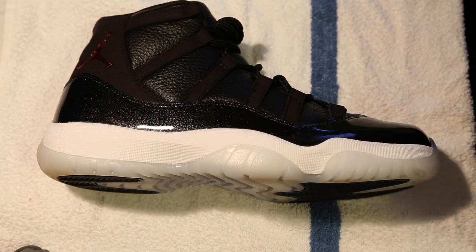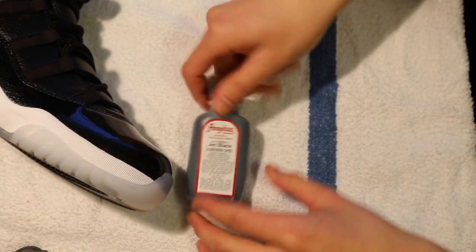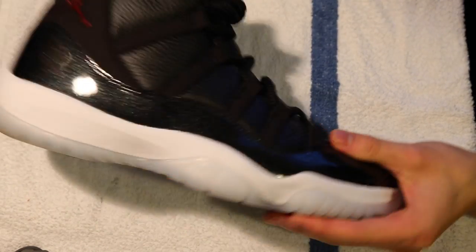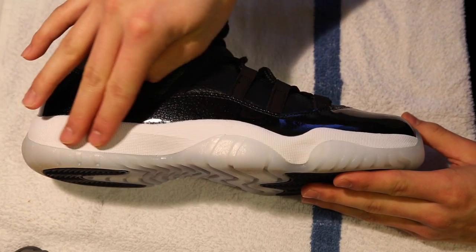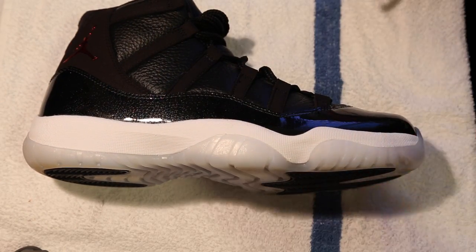So the first step to do after preparing the shoes is getting your jet black leather dye, and what we're going to do is start off dyeing the midsole right here. Let's go.